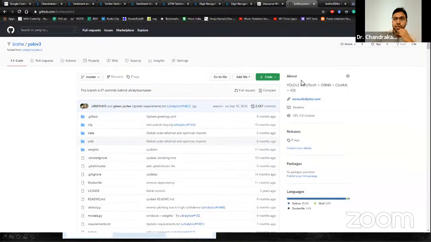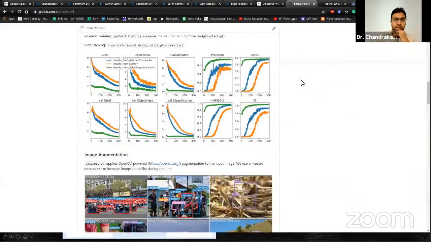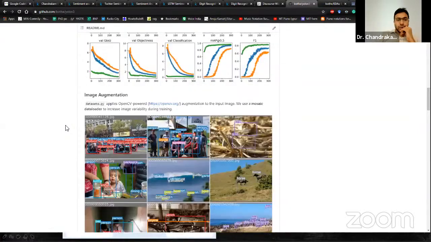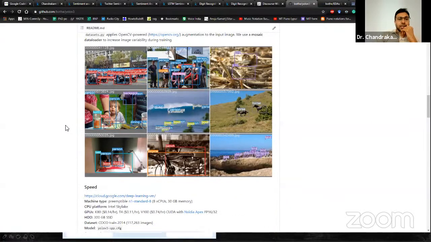Actually, this is hosted in my GitHub. In this case, we see that we monitor several metrics, right? And what we see is that we are able to detect several objects in the view.